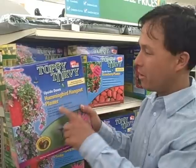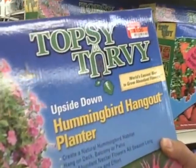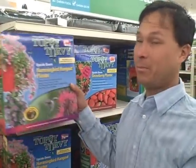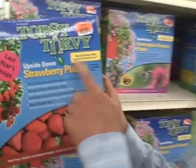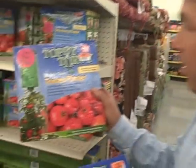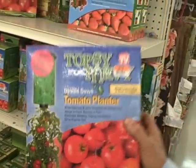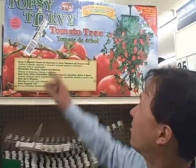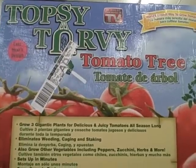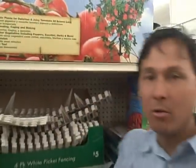Another thing they have at Big Lots this year are topsy turvy upside-down planters. For a dollar you might want to try the upside-down hummingbird hangout planter — it's for growing flowers for hummingbirds, but practically you could grow anything in there. If you want the strawberry planter, that's $2.50, and it allows you to grow many strawberry plants in one upside-down planter. They also have the tomato planter for $2.50. For $15 there's the topsy turvy tomato tree — a stand that holds the planter five feet off the ground. Just add your soil and tomato plants, put it on your deck or patio, and remember to water it often, as the hanging setup tends to evaporate water quickly.